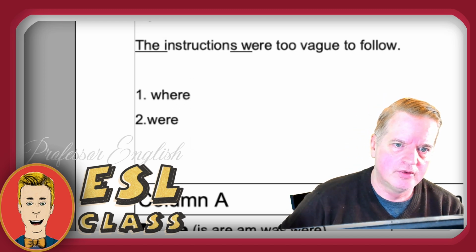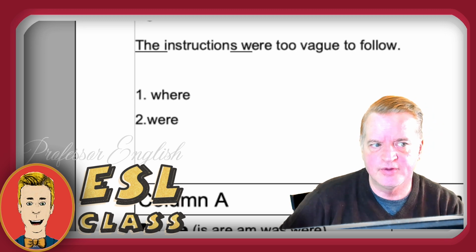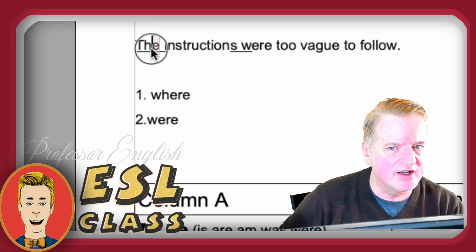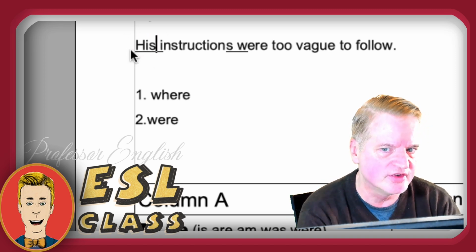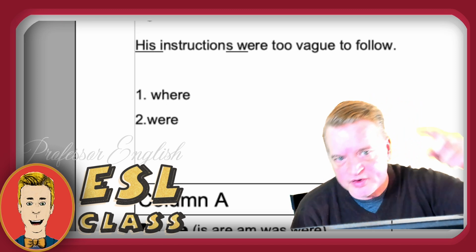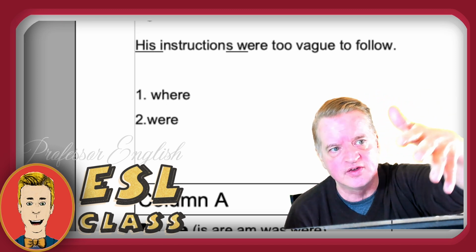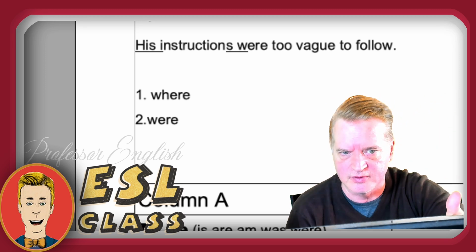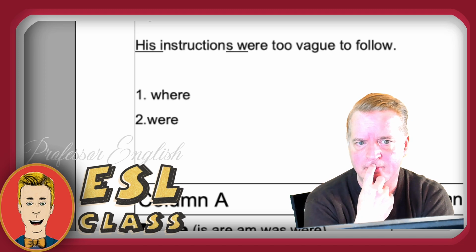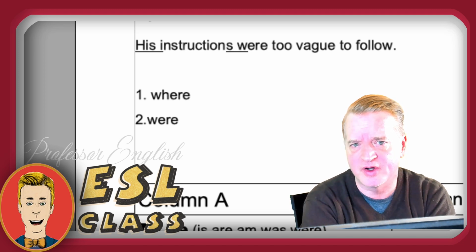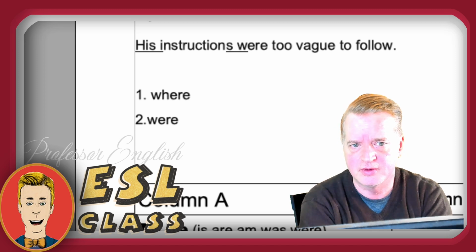Is that he, she, it, you, they? What is the pronoun? They. That's right. It's they, but it's also they if you say his. His is not a person. It's just a description. It's an adjective. Those instructions, these instructions, her instructions, his instructions is a description here. It's not about a person. Do you understand? Yes. It's still they. This is they were too vague. That's why it's plural. We're talking about instructions, not a person. Is that pretty clear?